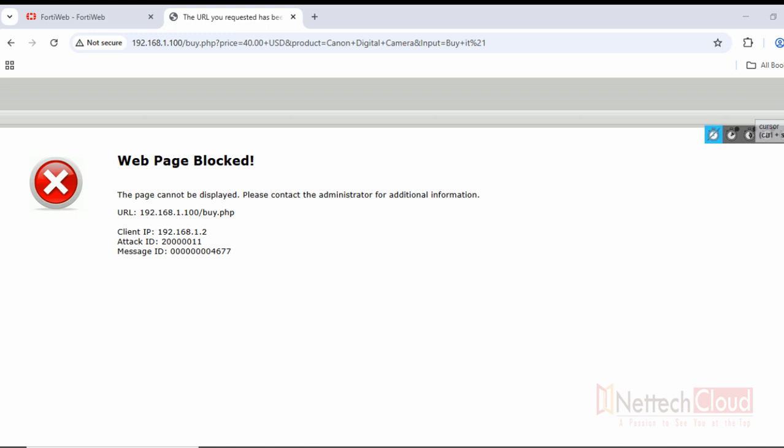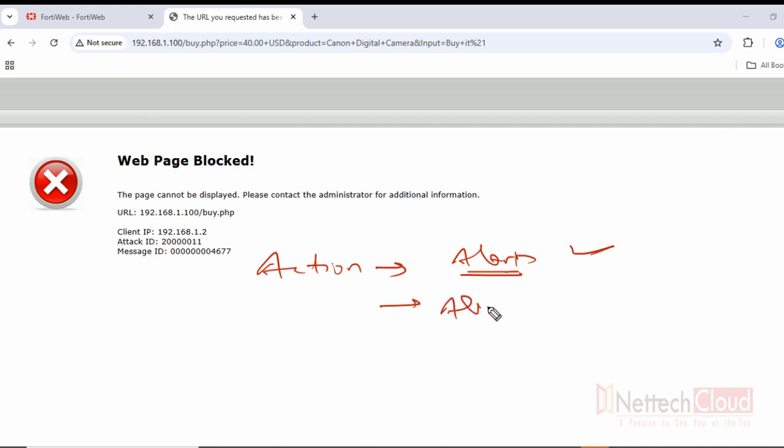So if you set the action as alert in the hidden field rule, then only a log message will be there, no prevention, very similar to IDS, intrusion detection system, no prevention at all. And if you set the action as alert and deny, it means a log message and also the attack will be denied. So this way we can prevent the hidden field manipulation attack, right?